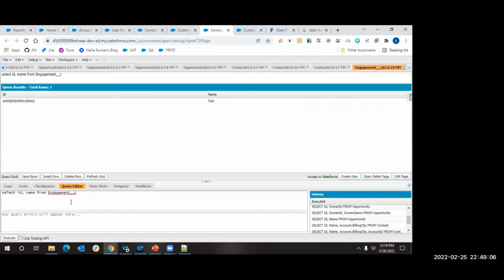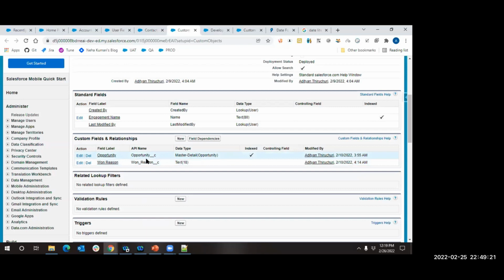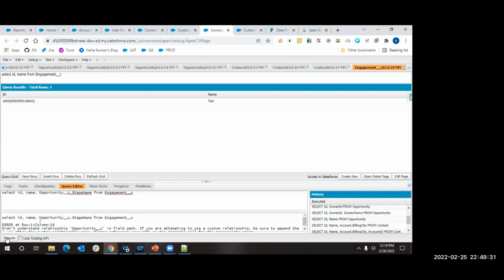Now, what I want to do is fetch its associated opportunity's stage name. Yes, make use of the dot operator. Stage name is the field present on the parent, so put it after the dot. Now, before the dot, what should I do? I should come here, and I told you that you need to put the field API name which is speaking about the relationship. Yes, this is the field that is speaking about the relationship. So I'm copying it and pasting it here, and clicking on execute. At this point of time, it is throwing me an error stating that it did not understand the relationship.